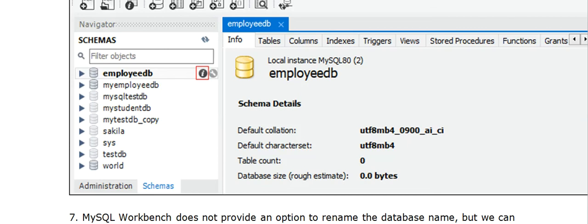So from the database point of view, we will be having tables, columns, indexes. We have some specific things. But right now, from the schema point of view, you will have more broader options provided over here. So instead of using the word database, we will be using schemas.